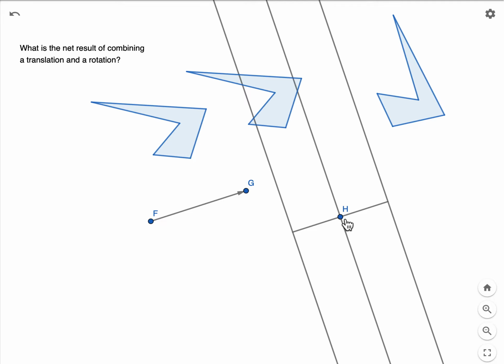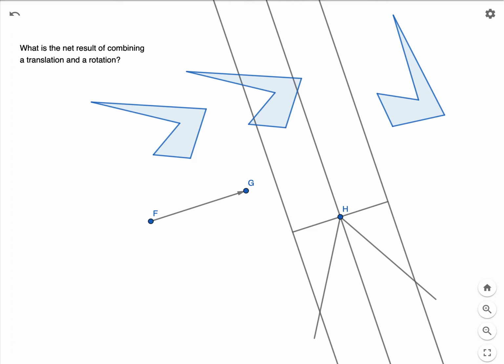What I'm going to do is, from the point H, construct a 30-degree angle here and a 30-degree angle here for a total of a 60-degree angle constructed at H. Now the reason for these rays is that because they are 30 degrees separated here and 30 degrees separated here, they're 60 degrees separated from one another. And therefore, this right-hand ray maps entirely onto this left-hand ray by the rotation, which is the 60-degree rotation with the center at H.